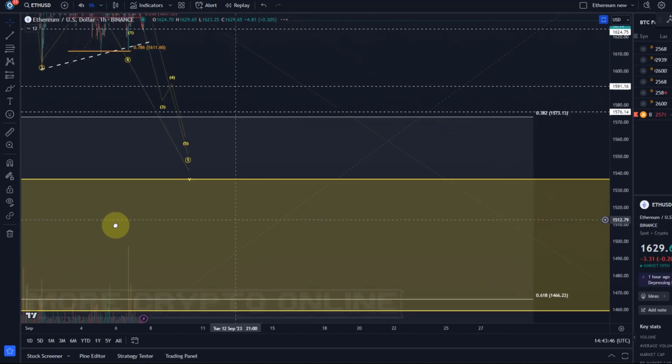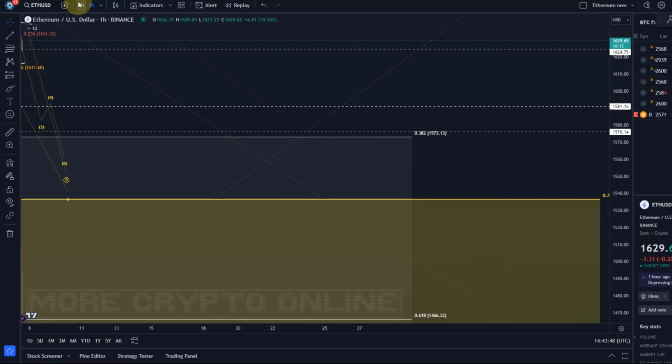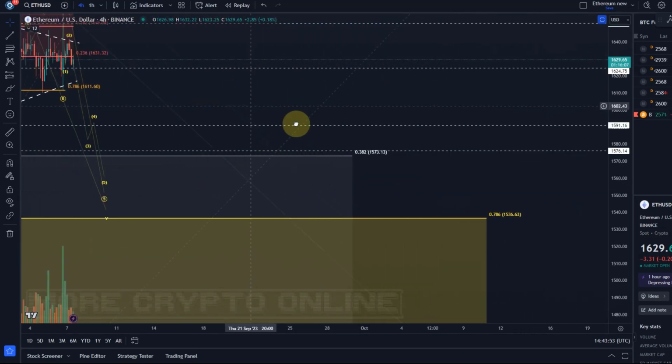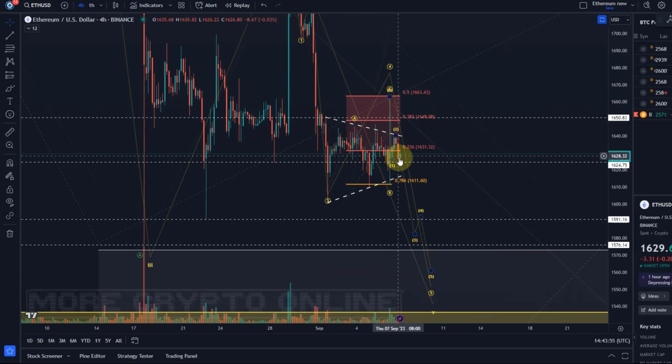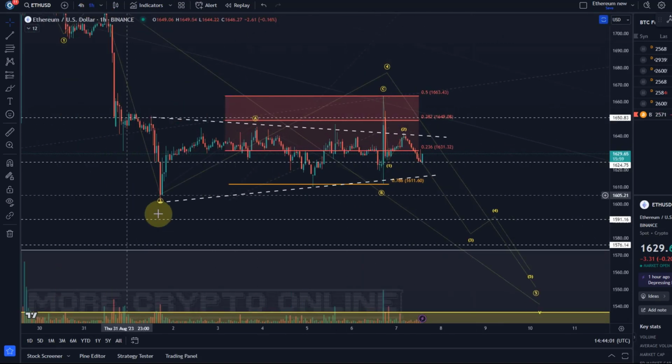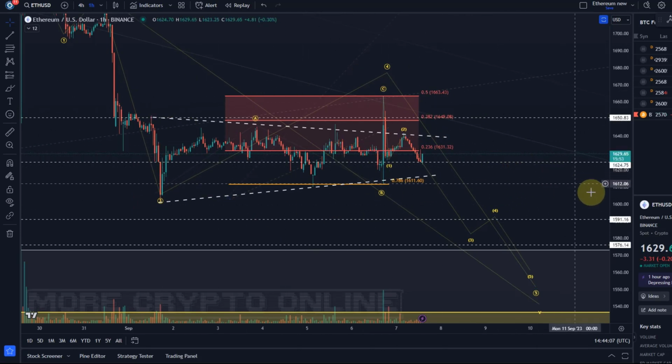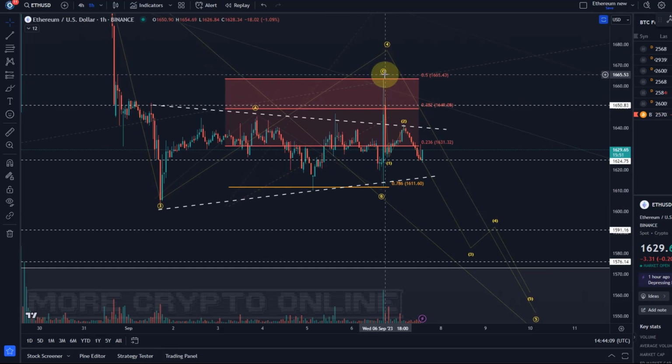These are next support levels, and then I need to go to here. 1536 is also going to be the relevant one. It continues to be in the range, but it goes down the steps. Can you see that? So it's step by step goes a little lower. This is the price action where Ethereum and Bitcoin like to surprise all the time. So as I said, I only tentatively assume this at the moment.